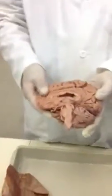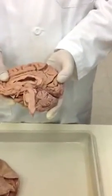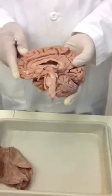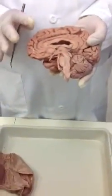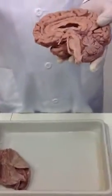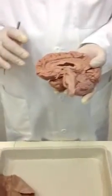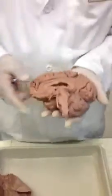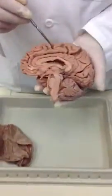Now, what's the consistency of this thing? A little thicker than plasma. No, I'm talking about the brain itself. Oh, jello. Jello. What's going to happen if I don't let that out of there? Pressure. It's going to push it around. It's going to start pushing the brain back towards the skull, and since the skull is hard and fairly immovable, the brain's going to start squishing against it, and you're going to start killing tissue. So what you have to do is you got to let it out.